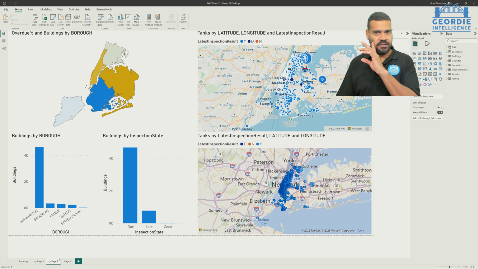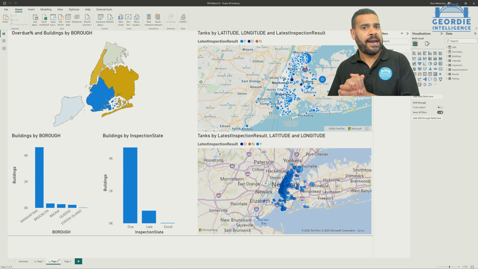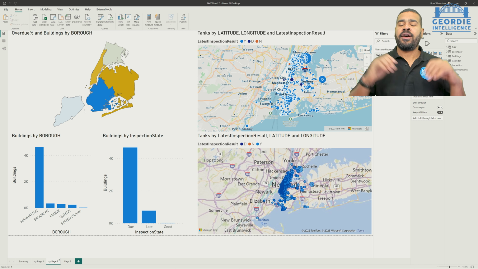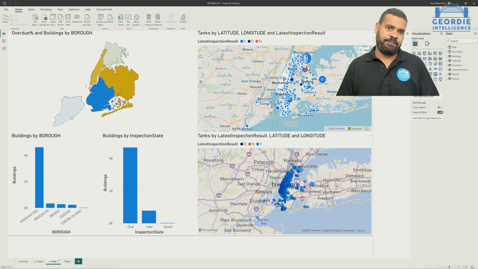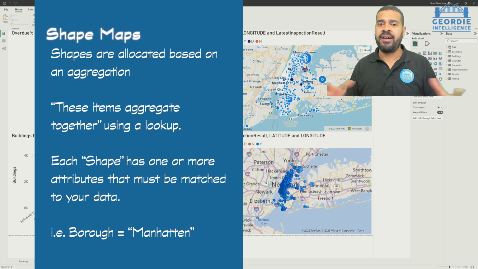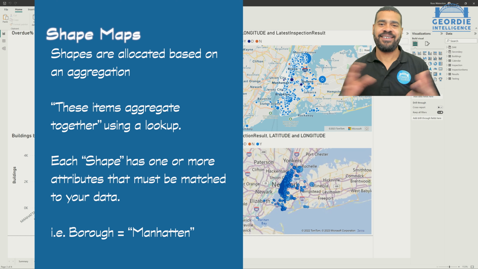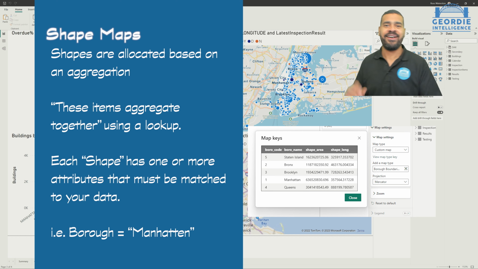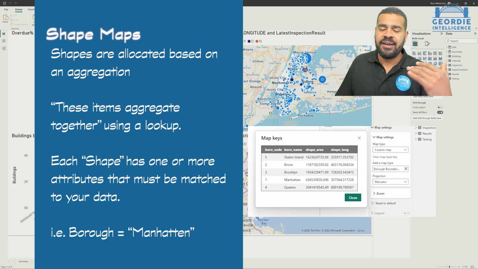Because we've mentioned before, a shape map is a line drawing of data, so it is only a data layer. And we are saying that across our data layer, this shape in our data layer corresponds to something.